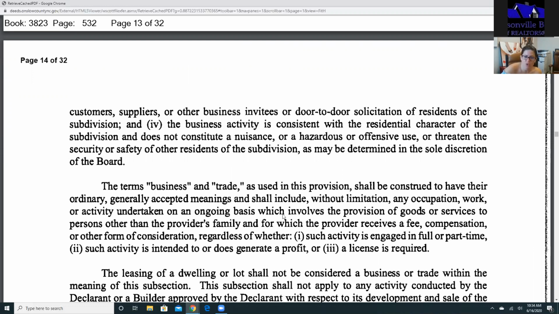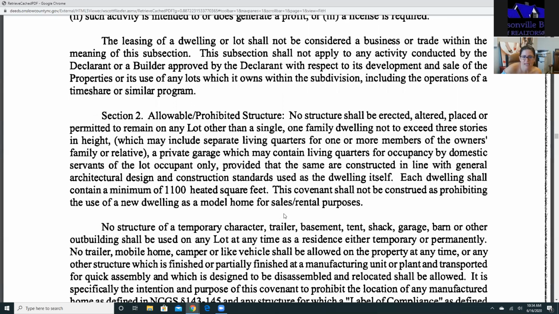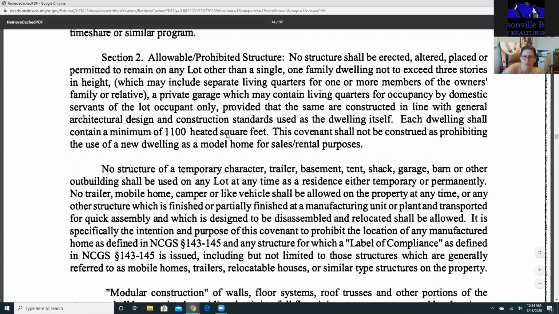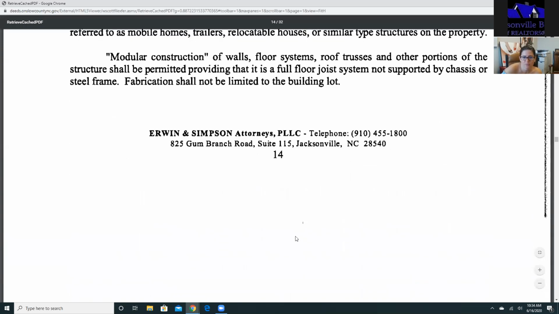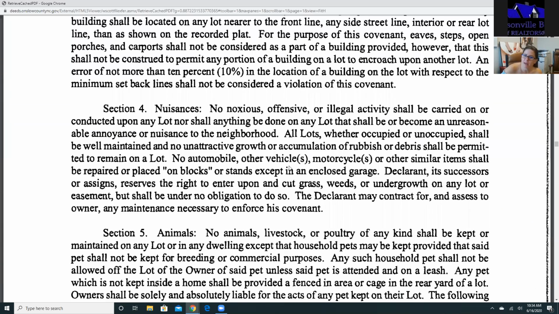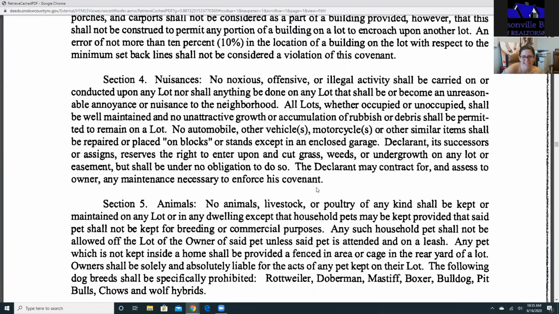If they've said the words, I need to have a 20 by 20 building in back where I can work on commercial cars, you need to be looking at the allowable and prohibited structures. If they've said that they make meth, you probably don't want to work with them. Now, meth is very, very illegal, and it is also illegal to buy and sell meth houses without a lot of disclaimers as well. So I would definitely take a look at that.